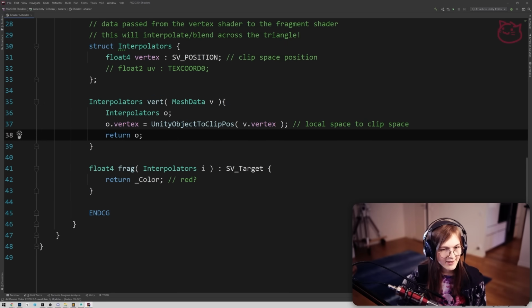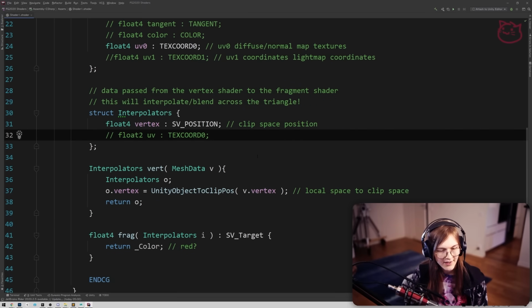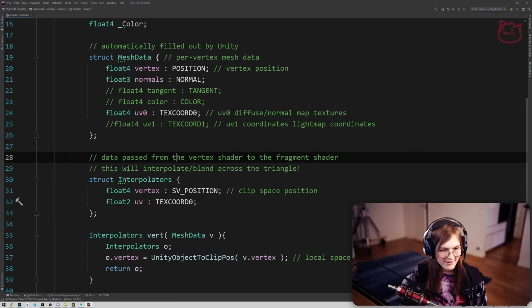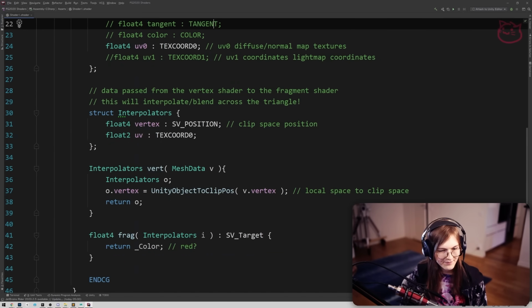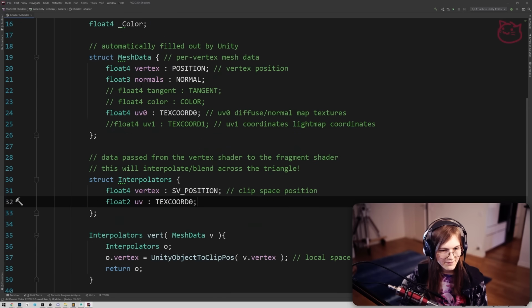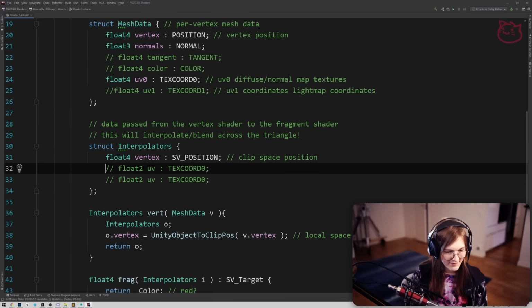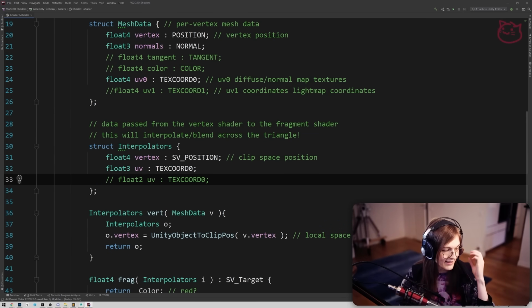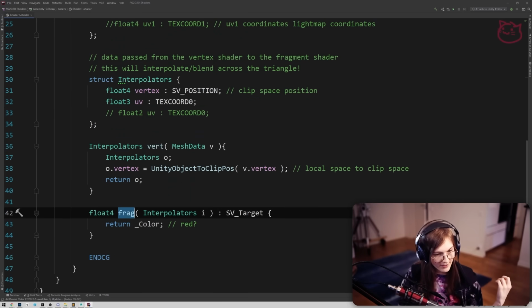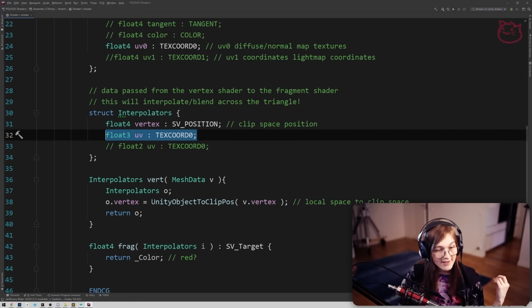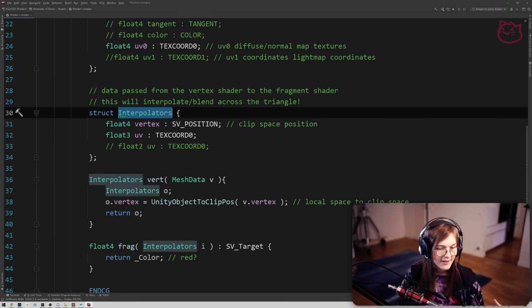Okay, so let's talk about the concept of UV coordinates. So now we're going to get into what UVs are. Oh, actually, we're not going to do UVs. We're going to do normals. We're going to skip UVs. All right, so in order to pass something from the vertex shader to the fragment shader, we need to pass that in the interpolator structure, right?